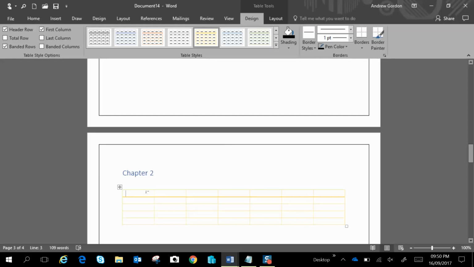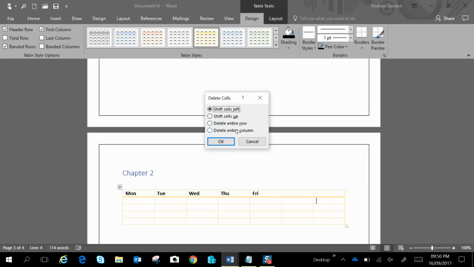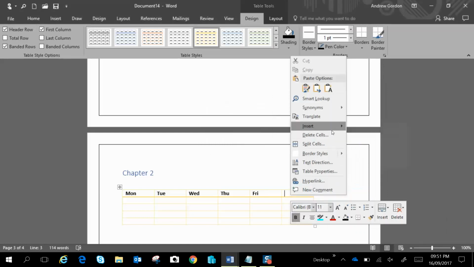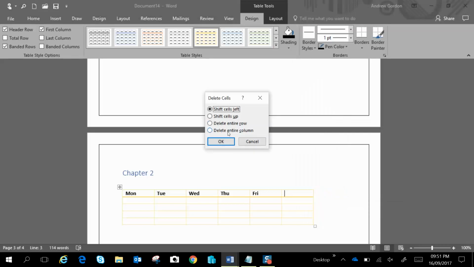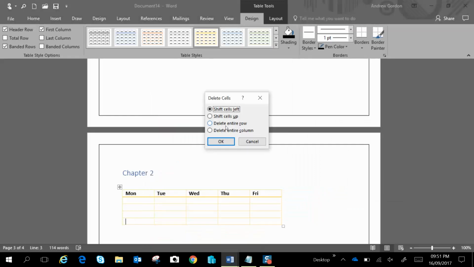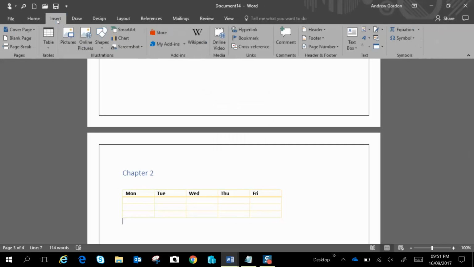So we'll use this one for a second. And we'll just head up the table. We'll just call it Monday, Tuesday, Wednesday, Thursday, Friday. Now, if you feel like you want to change the size of it, just click into a cell. You can right click it and you can go to delete cells and you can delete a column like so. And you can repeat again because, you know, I only work Monday to Friday. So let's just delete the entire column again, like so. And similarly, if you want to delete a row, you delete cells and you can delete entire row, like so. So that's a table. We now have a table in our document.